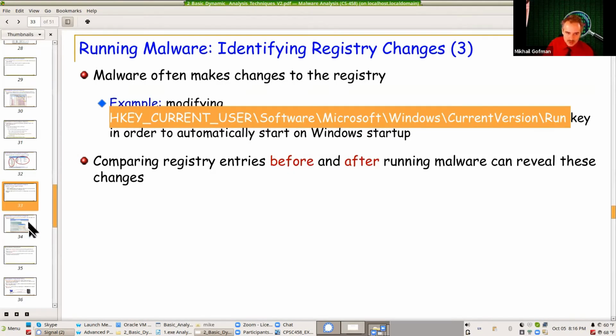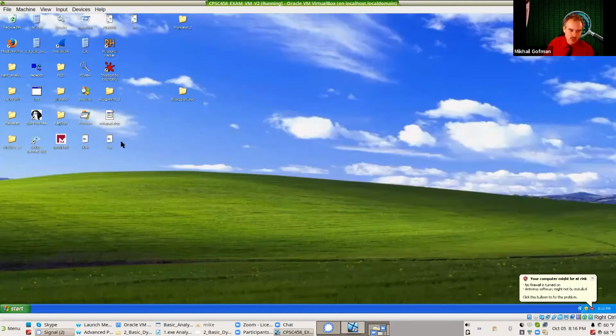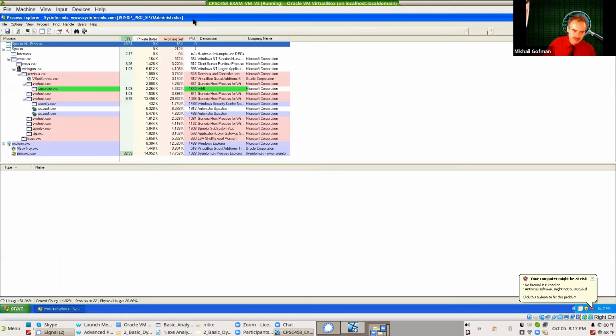Now, so how can we monitor malware's changes to the registry? Now, of course, we kind of already know one way, because we have our beloved Process Explorer. Please don't crash the system. And no, that's Procmon. I'm going to run.